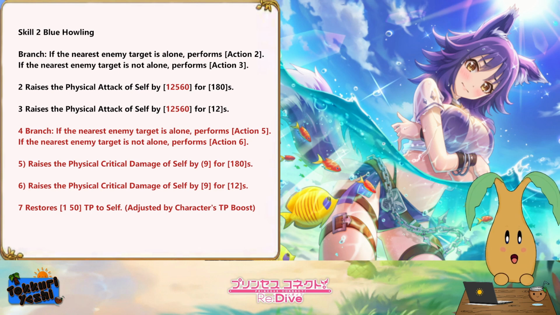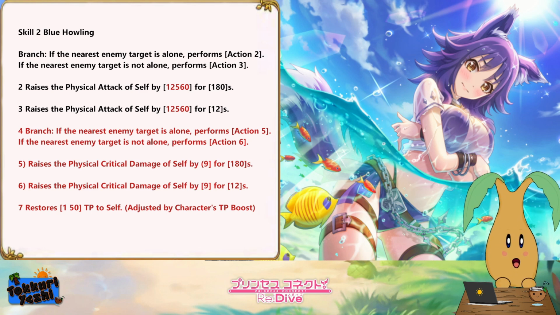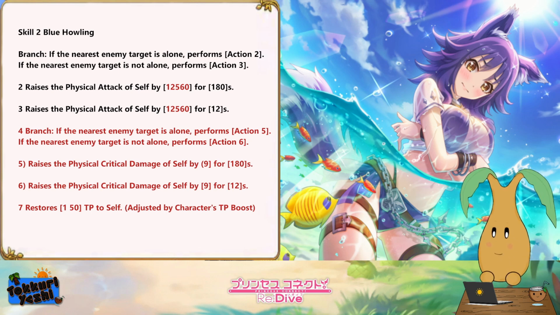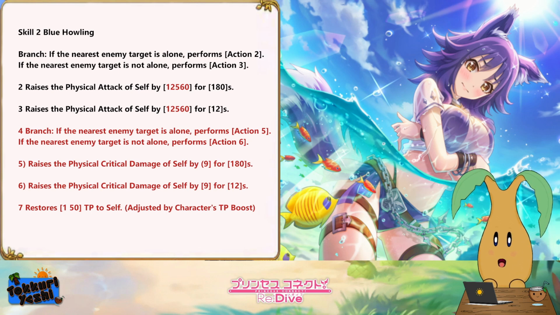That could possibly change. Like I said, it is very early days, but she would just be a very nice option to have if your water team is a little bit lacking and you happen to have already had her. I wouldn't really suggest pulling for her right now, especially as we're going into August with a lot of stuff coming up. So there we go, that is the summer Makoto. So let's jump over and have a look at the Maho.